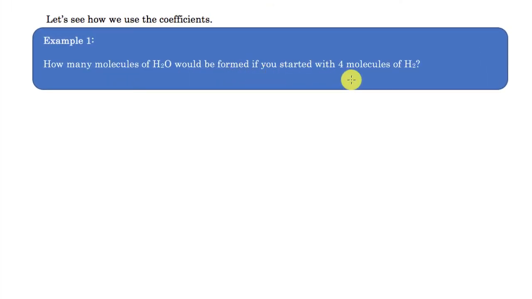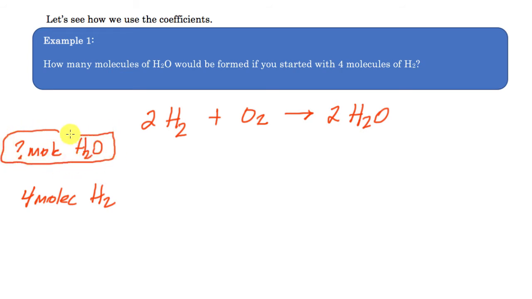So let's take a look at how we would use those ratios. Let's say we have this question here. We want to know how many molecules of water will be formed if you start with four molecules of hydrogen. So remember, we had two hydrogen molecules reacting with one molecule of oxygen. Now we know these are gases, so I'm just going to leave the states of matter off. And when they react, they always form two molecules of the water. So in this case, if I start with four molecules of the hydrogen, I want to know how many molecules of the water will I form. That's the question that it's asking us.